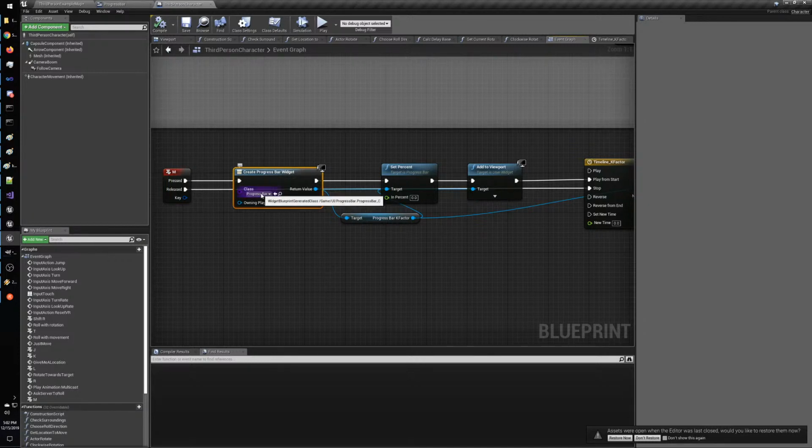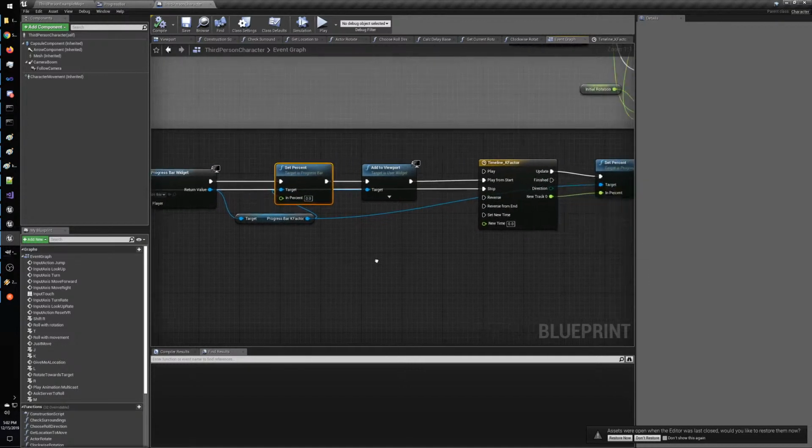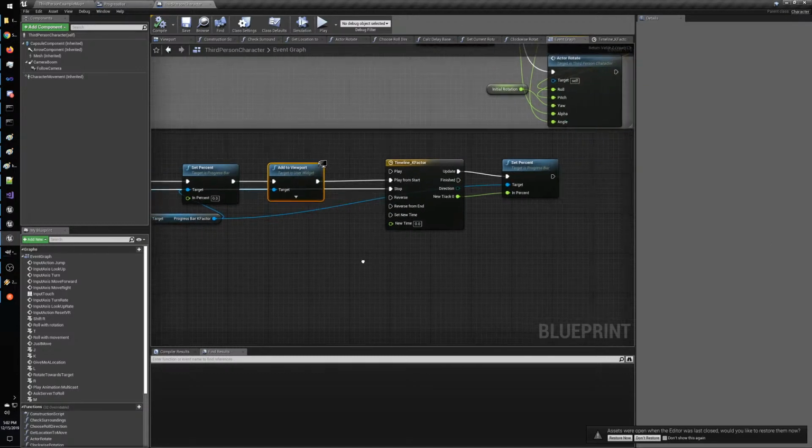And if you see here, it is creating the progress bar widget, setting the percentage to 0 as a default, and then adding the widget to the viewport, right? And basically, that is the way to have this widget pop up.